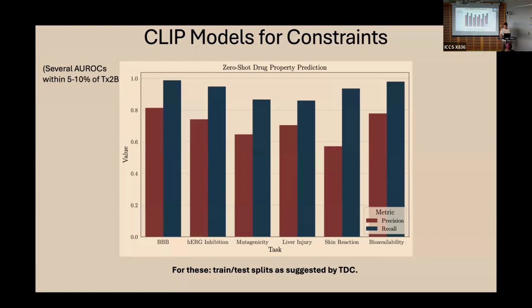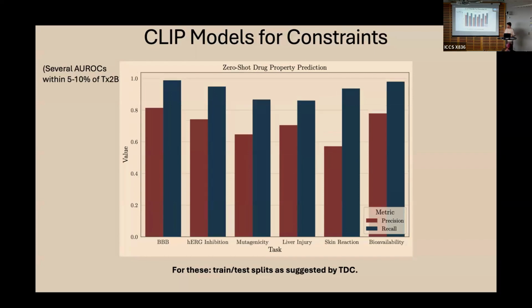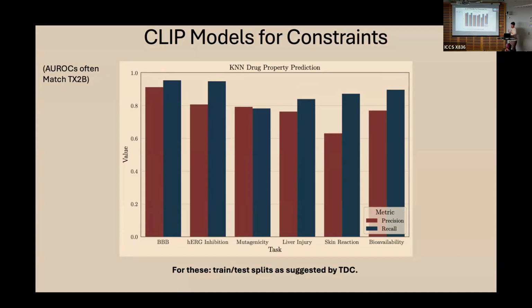Of course, you can use labeled data if you have it. So one thing you can do is take the 200 molecules I have labels for on this task, fine-tune my CLIP model with those labeled data, and then test on the test set, right? And that does improve performance. For easier tasks like does this molecule cross the blood-brain barrier, we're now north of 90% precision and recall on both. So we can make pretty good classifiers even with small amounts of labeled data, is sort of the key here. The CLIP model with no labeled data gets us in a ballpark such that fine-tuning that model with even a handful of labeled data gets us pretty good classification for these things.